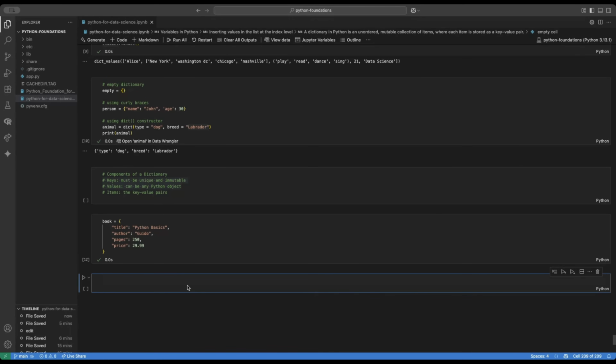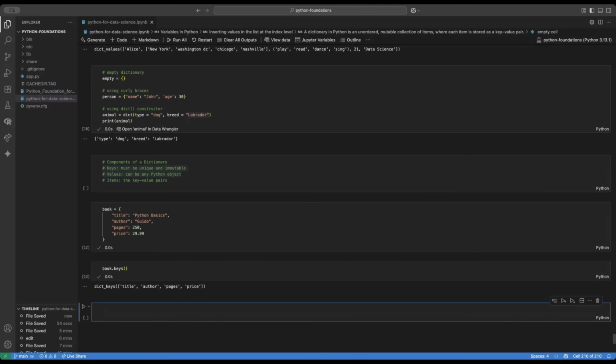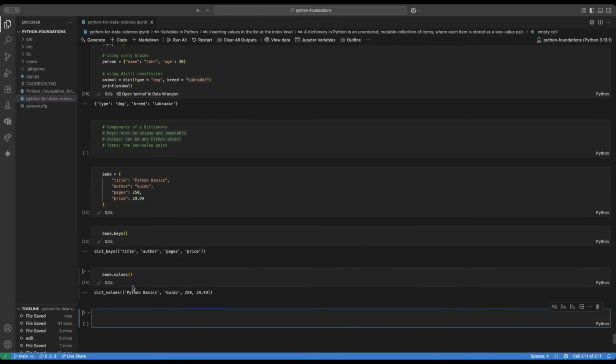If you would like to access the keys of the book dictionary, you can simply call book.keys. If you want to access the values of the dictionary book, you can call book.values.